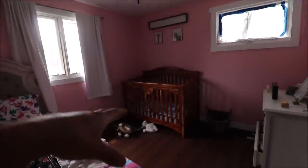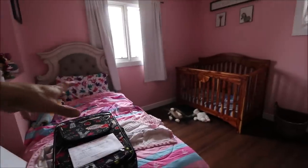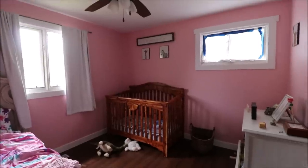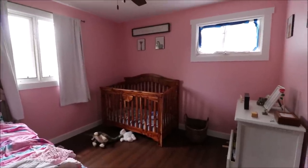But it's coming along good, and eventually when she's out of her crib phase, the bed is going to pivot and go against that wall. So that's why it's a little bit higher, just because she should be done with the crib probably in the next few months.